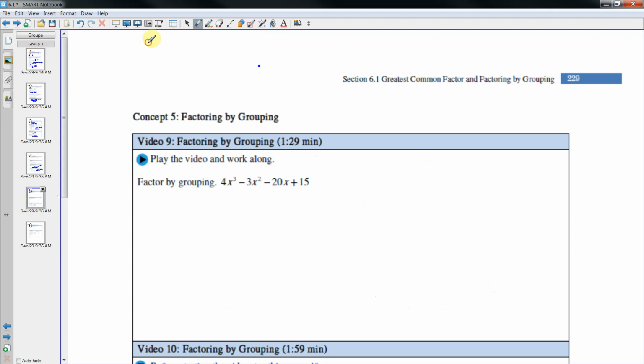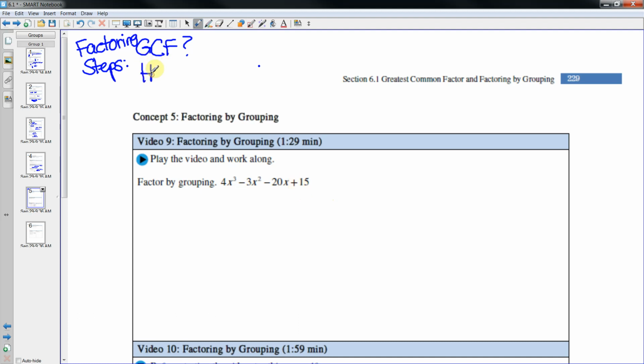So far we have done GCF. And so our first step when we are factoring is to look for GCF. And I have a handout that I'll make available that gives us all of our options when we are factoring, the questions we should be asking ourselves. And as we keep going with the videos, I'll be asking these questions. So you always ask yourself, can I take out a GCF? That's the first thing I do. So no matter how many terms I have, I'm going to look to see, can I make my number smaller by taking out a number that's in common or a variable that's in common.